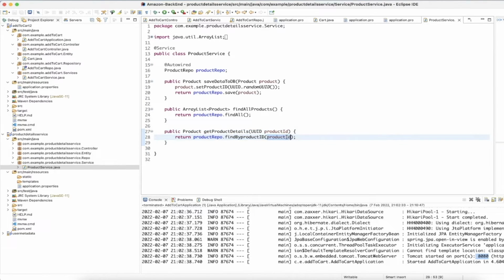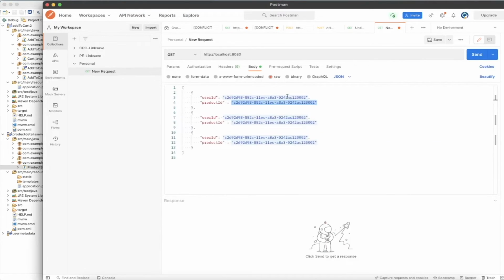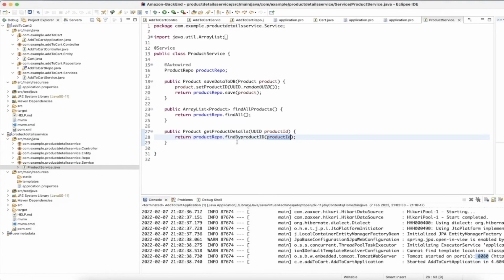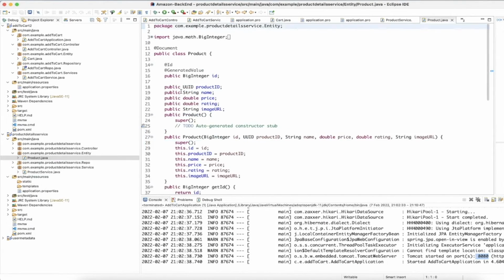If I give this product ID in the parameter, obviously we can get the entire details of the product, which will look something like this: the name, detail, rating and image URL. So we'll get the complete configuration of the product. I hope it is clear what the problem statement is that we want to solve here. So let's start with the implementation and see how easily we can do it.